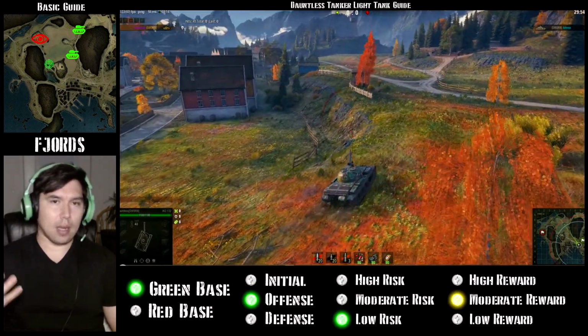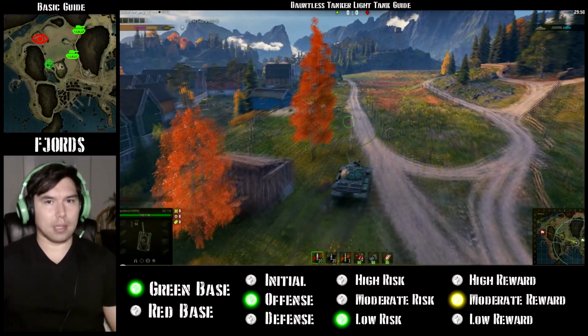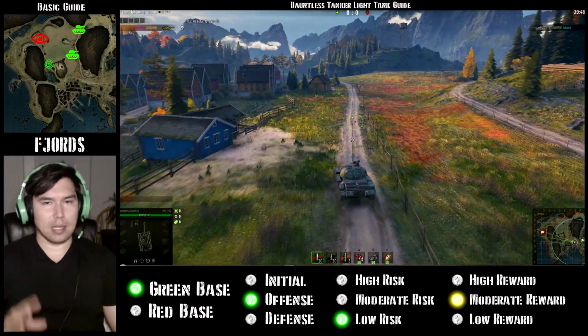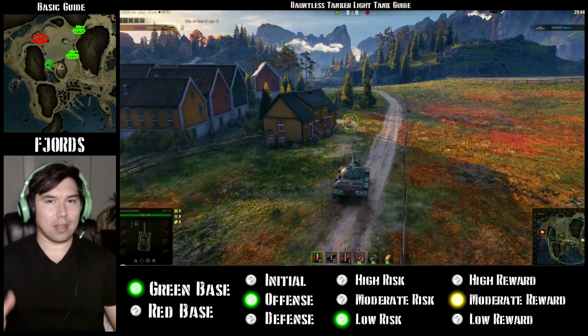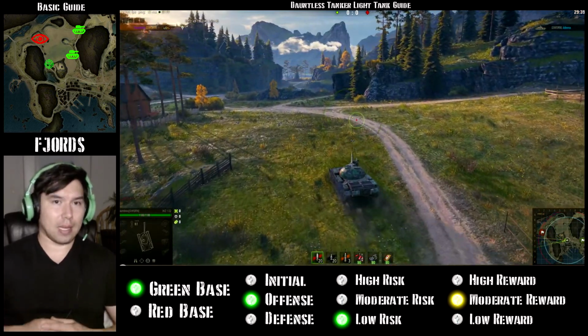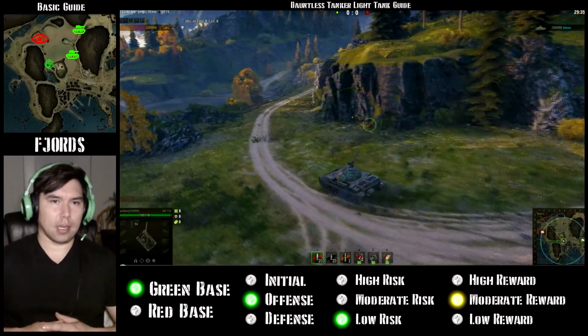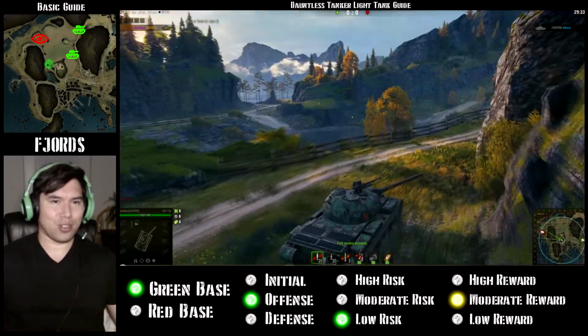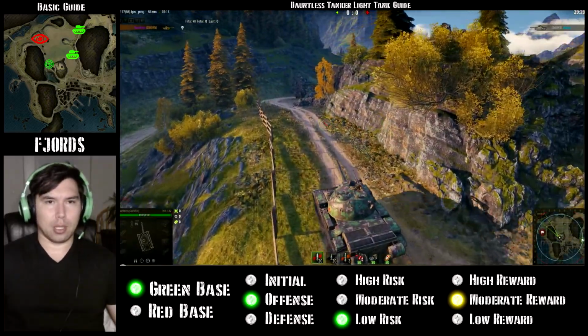So again, map is on Fjords. I'm going to be showcasing the western base, or the green base in this case. Once the initial locations have withered, where you're not really getting anything, let's say your team is actually winning, hopefully in the north and in the south, this is a location that you're going to want to take with your light tank. You're going to want to make sure that there's nothing hiding down in this corner before you push to this location.